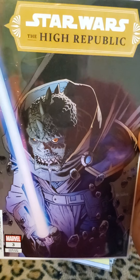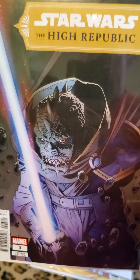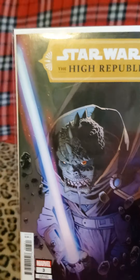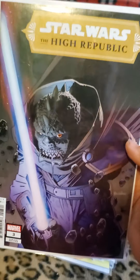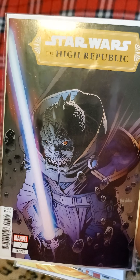This is Dynamite. I don't know if this is from the first series or from the new series. I like the green cover. 1 in 25. When issue 2 came out I picked up the other cover — I suppose it was the foil — so I'm kind of glad I got this one. That's kind of cool.